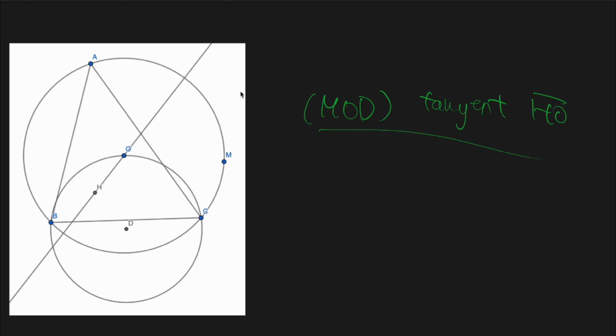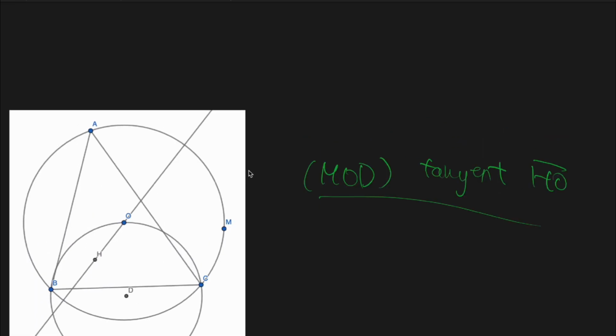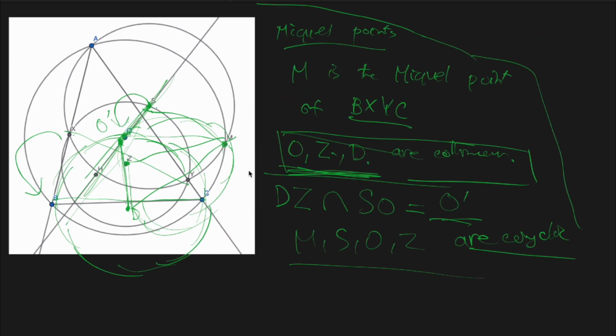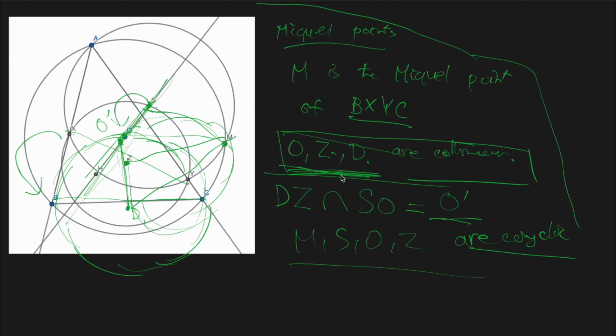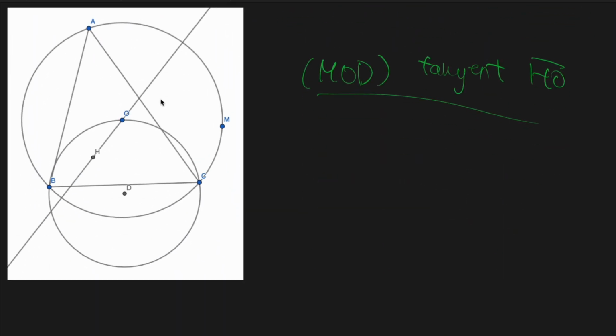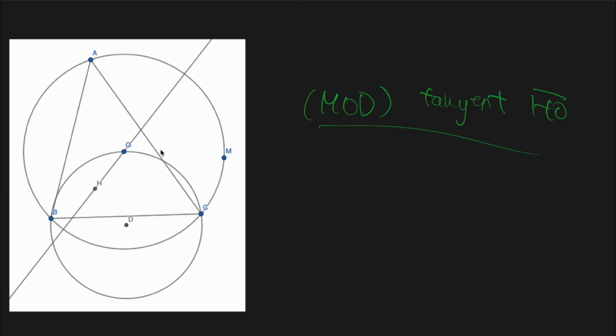One really nice thing about this, obviously tangency is nice because we have less stuff, but what's even better is that, as I previously mentioned, S is removed, X is removed, Y is removed, Z is removed. Everything is removed. All we have is MOD, where M is a reflection of A across the Euler line. So now we only have what? 1, 2, 3, 4, 5, 6, 7. We only have 7 points left in the diagram.